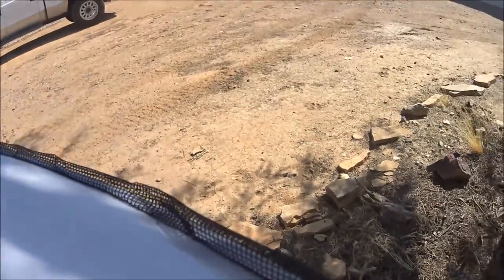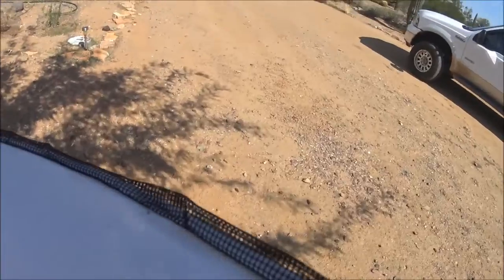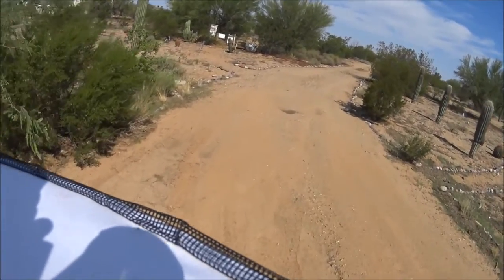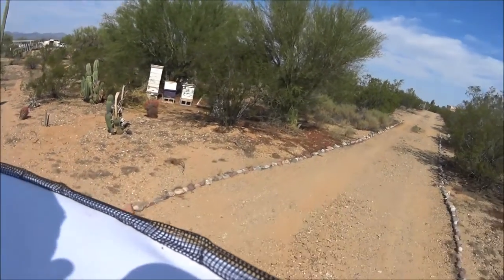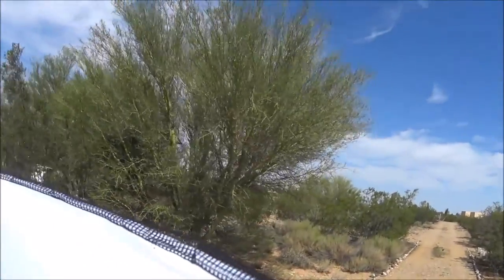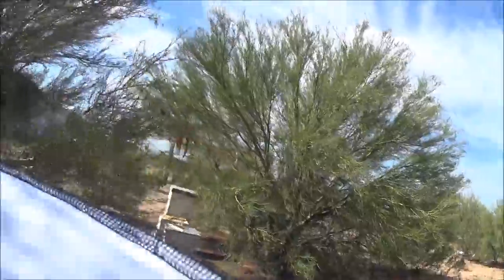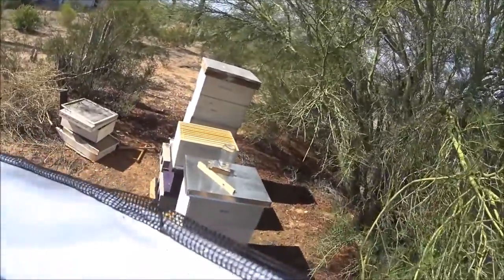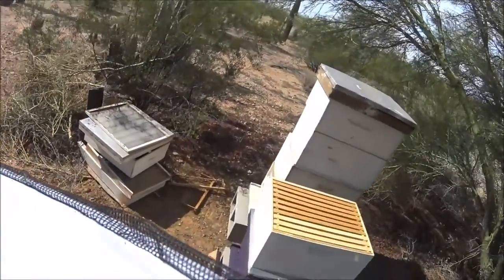Okay, here we go. I think I got the smoker working pretty good. Take a trip over the hives. Entrance a little.